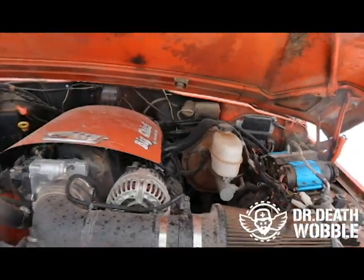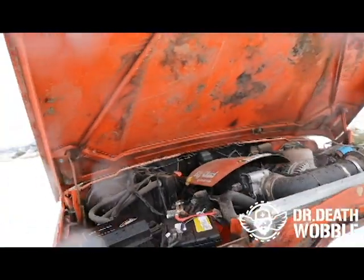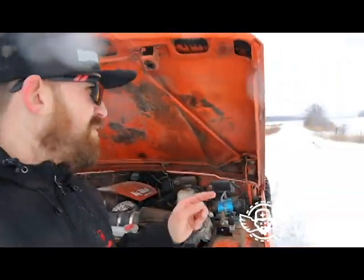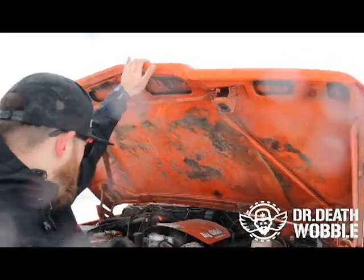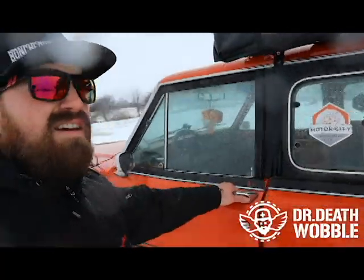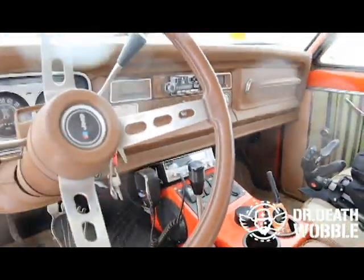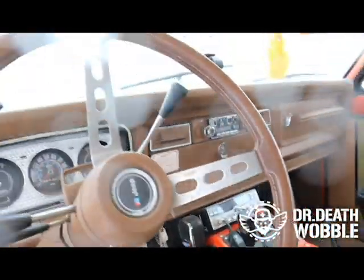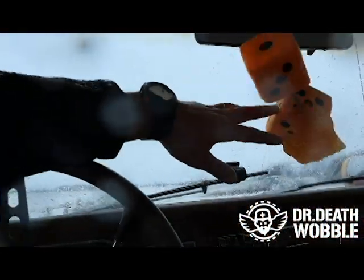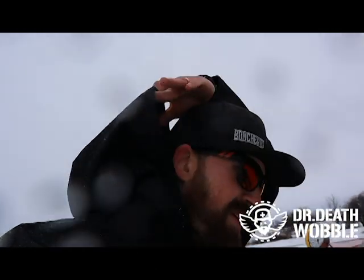I built a custom intake for it. My boy Chase down at Harness Swap Shop did the wiring harness — we sent him the harness, he cut it all up and made it standalone. Only three wires and she fires right up. We're running an electric switch port, so we built a custom switch panel inside. You can run all the rock lights and everything right off the switches. My cousin made a custom console with all the switches, USB ports, fuzzy dice, and of course I'm rocking my Michigan stuff.